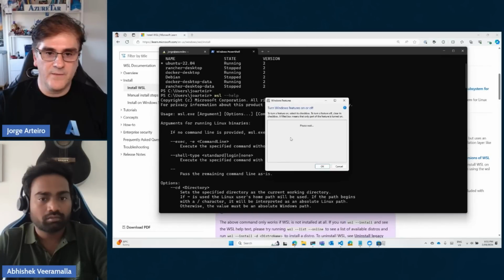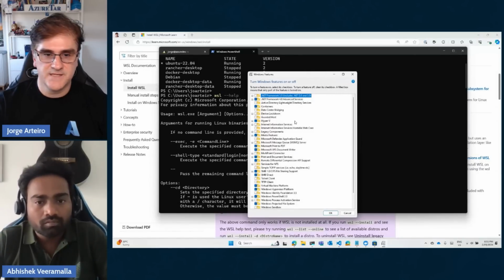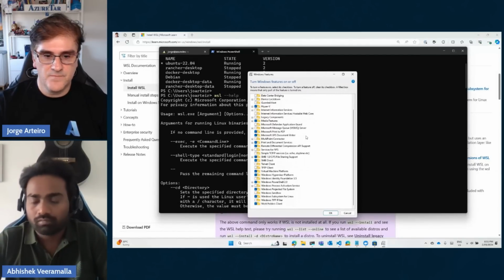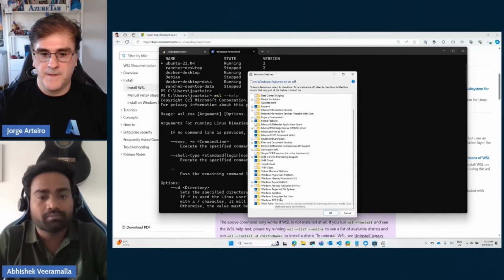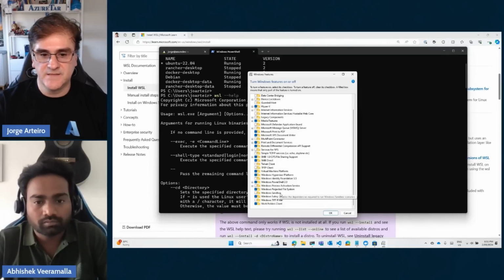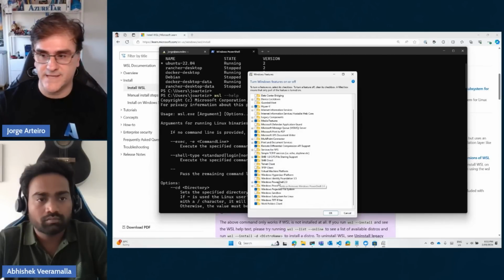once you enable Windows features, there are some features you can see here. They used to be activated by this Windows feature, Windows Subsystem for Linux, but now the distribution is done by the Microsoft Store itself.